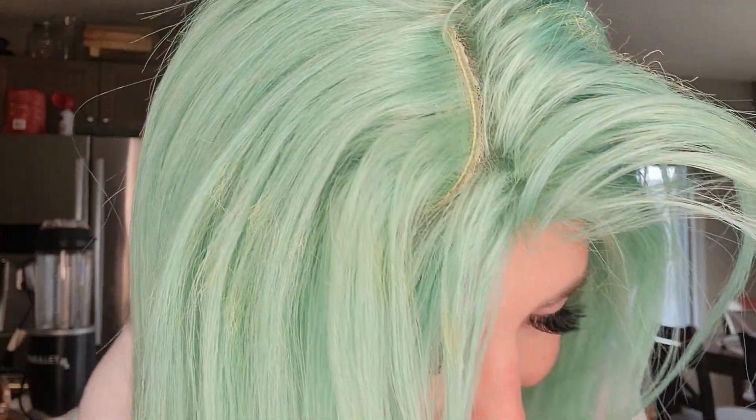This is definitely synthetic. So the only way I'm gonna be able to style this now, which is honestly the way it looked cutest, is like this. I'm gonna have to buy a new wig, obviously, in this color, because I adored this freaking wig, but in real hair. So I can still probably put it up like this and get away with it, and you won't actually see the damage that happened. But dang, I do not support that company selling synthetic wigs claiming that they're real. Not okay. Shame on you. You do not have my support anymore.